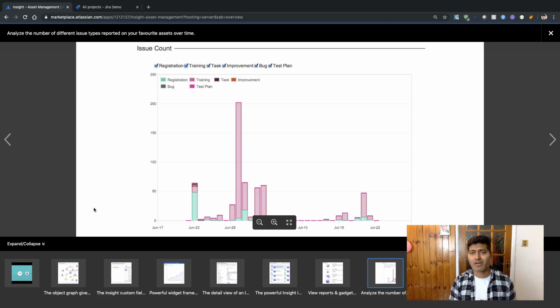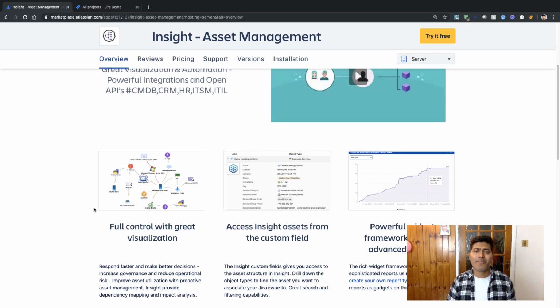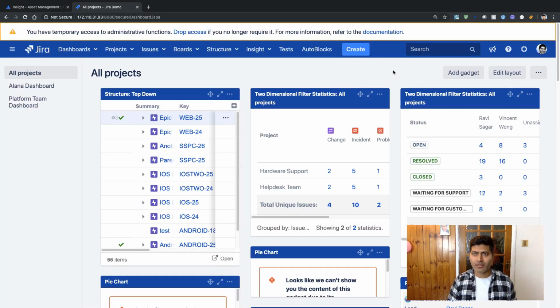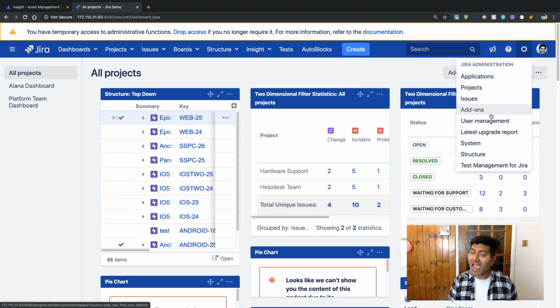Or at the same time, if you have some services using those assets, and when people report incidents or Jira issues that are linked to those assets, so yes, it is also possible to link those assets to the actual Jira issues. So you can also have some reporting based on number of issues getting raised on a particular asset. So we'll of course discuss these things in future videos, and in this video I want to focus on the introduction, and I will quickly jump to my Jira instance where I will go to my add-on section.